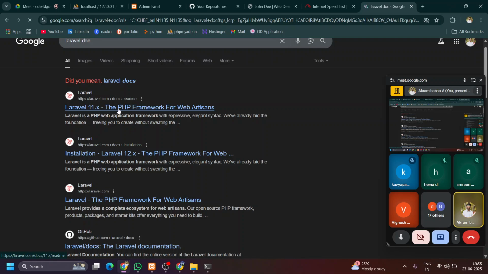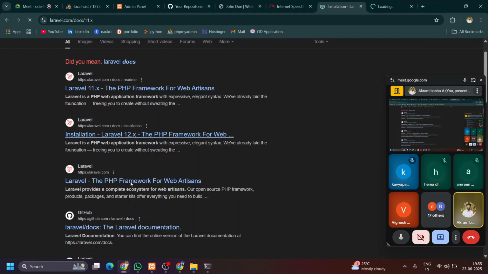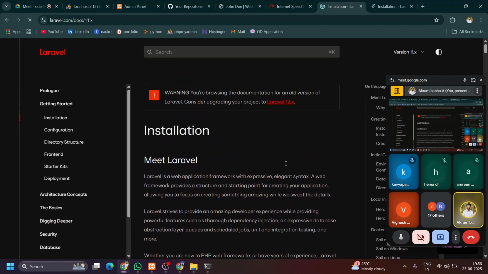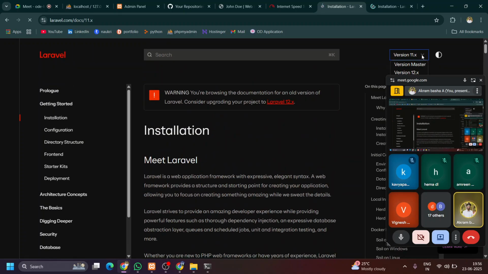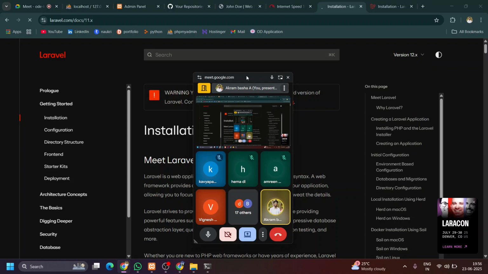This is the Laravel documentation. Here you can select the versions. You can see there are these many versions of Laravel. Just select the Laravel version which you want. I will go with the latest version itself.